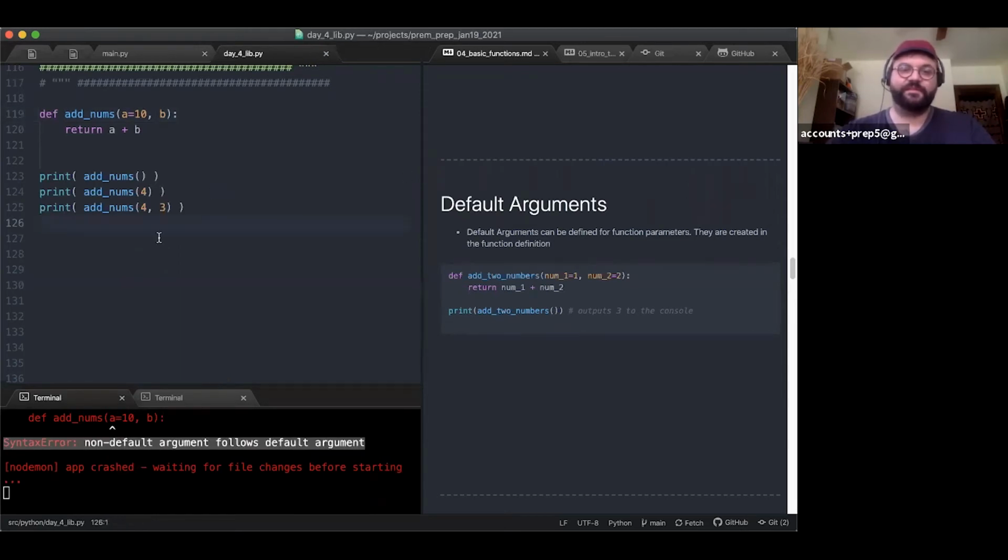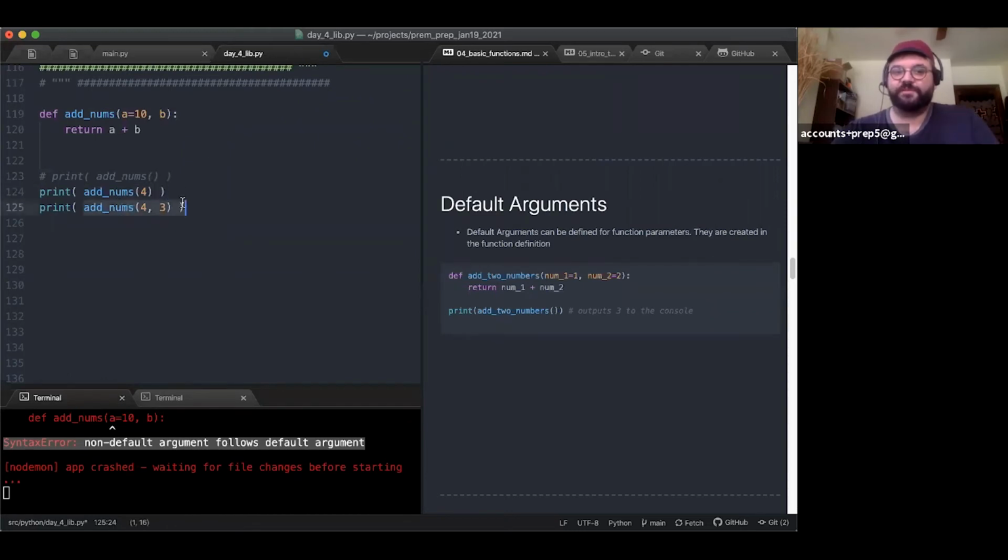And the reason is, look at this call. Which one should 4 apply to? Well, Python assumes that 4 applies to A, which is 10. So it overrides A with 4. So what's the point of having a default, right? I can never utilize that default. I can never use this with one argument.